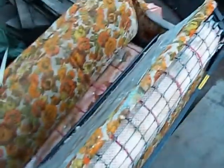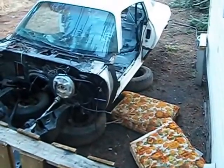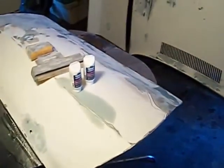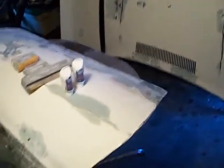Oh, got a disaster out here. Just got so much going on. Trying to get dump stuff for the dump to take away, and so I just thought I'd make a video for you guys and gals and show you I'm getting right at my Camaro again, full and strong and hard.